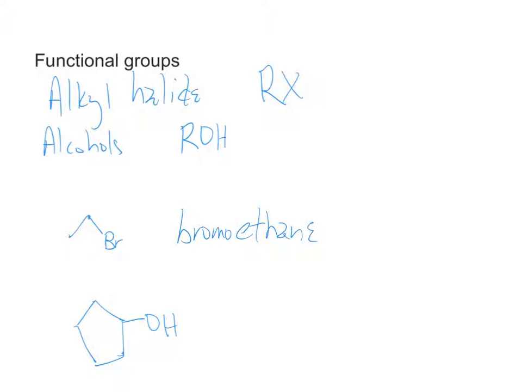Now if I wanted to up the ante a little bit and we put 2 on there, then that becomes dibromoethane, and you have to give the locant, so it'd be 1,2. Does that make sense? Because you have one hanging off of carbon number 1 and one hanging off of carbon number 2. So it's 1,2-dibromoethane.